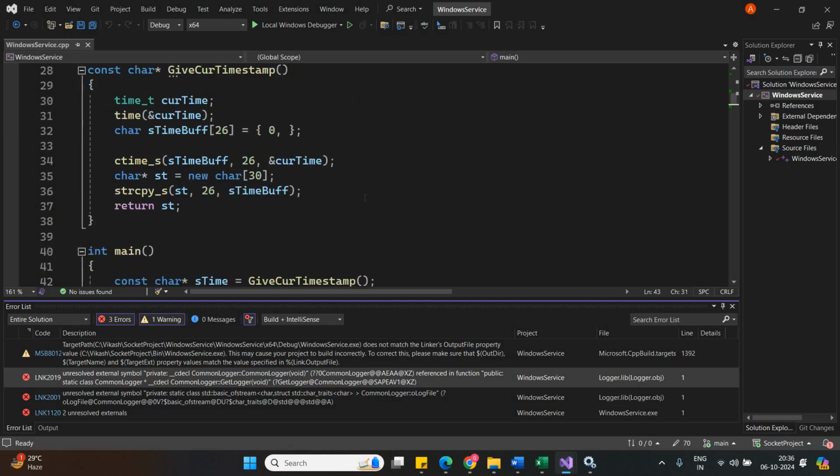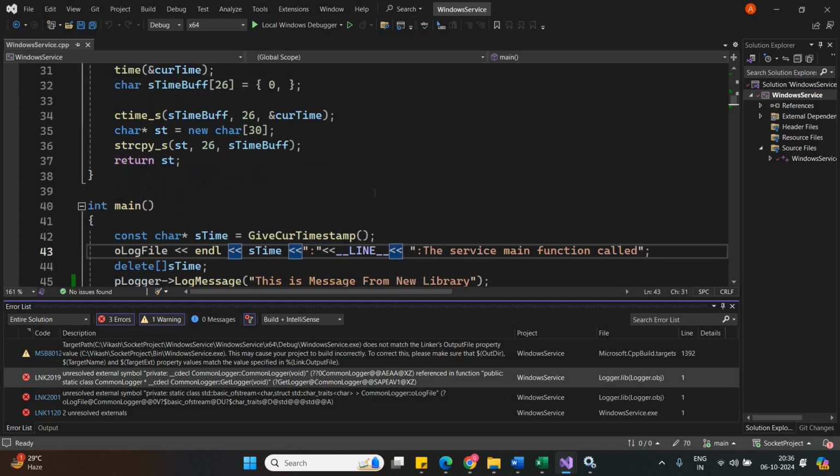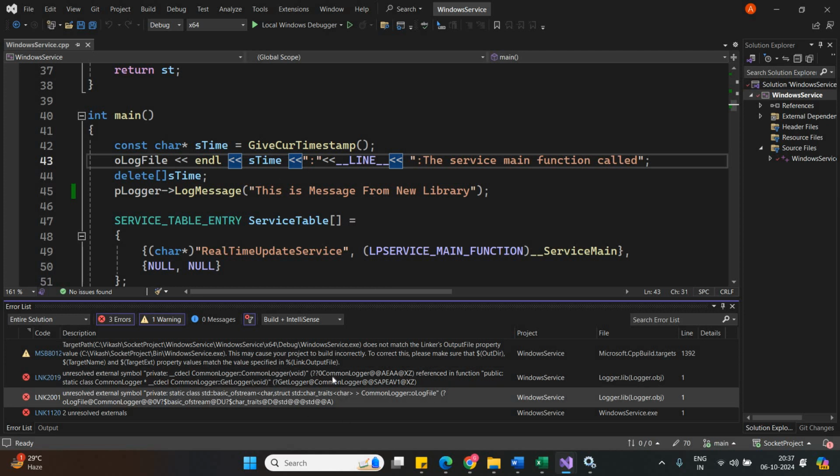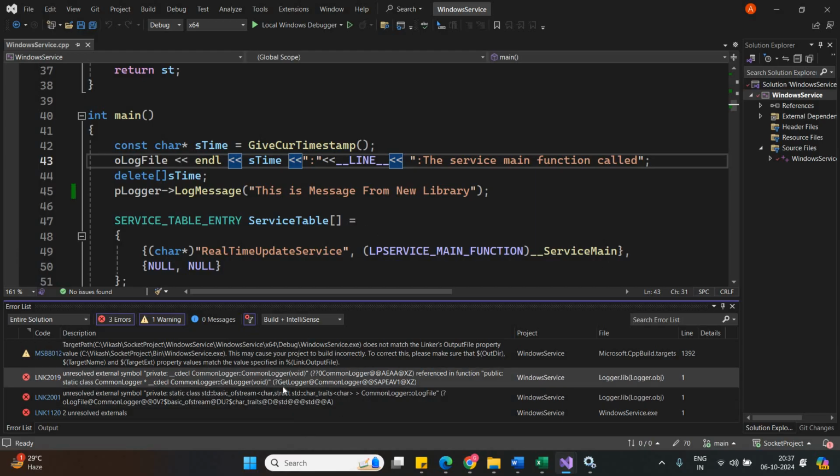So I will simply correct it and let you know in the next video what I have done to fix these. For this video, I hope I have told those things which are helpful to set up your things here. In the next video, I will show you how to fix this issue, why this issue came, and what is the fix of this issue.